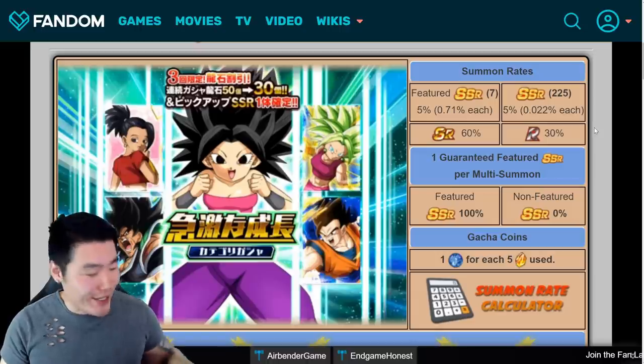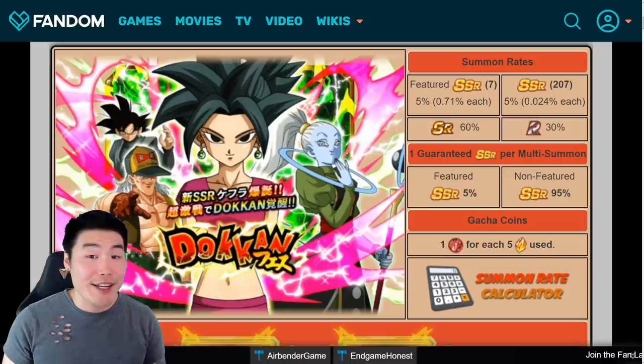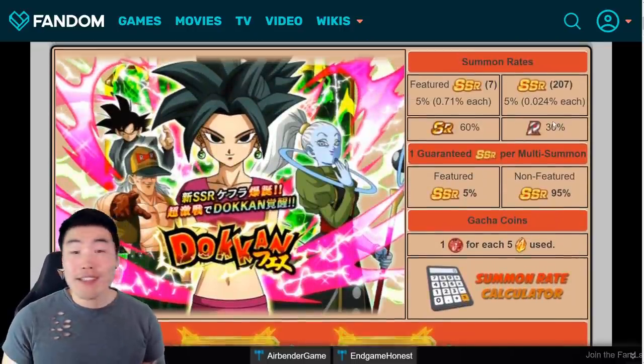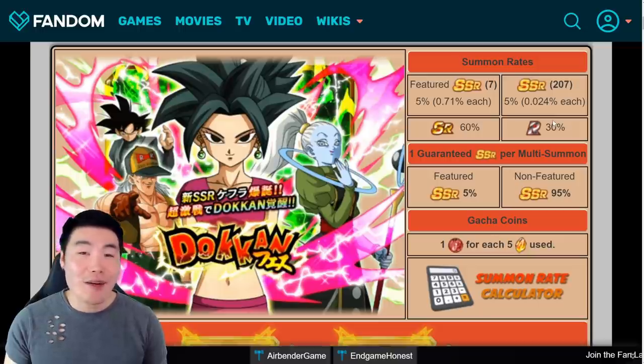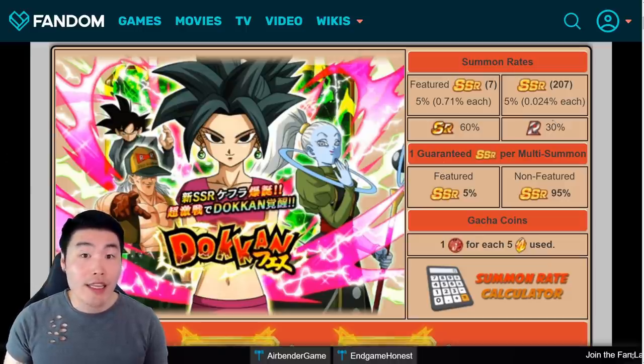And the first thing I want to take a look at, not this, but this one right here. This is the Kefla banner that was on JP. And I do expect the global banner to be very similar, if not exactly the same. There might be one or two units swapped out, but these days they haven't really been doing that. So it's very likely we'll get the exact same banner.